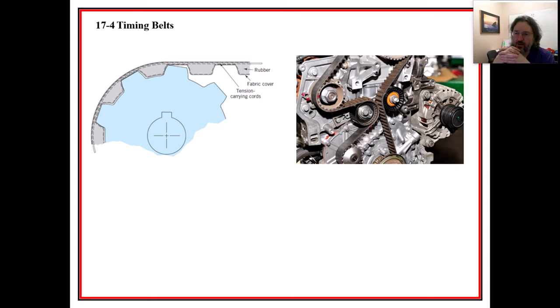But with modern engines, trying to reduce fuel emissions, they subtly change that timing depending on the speed of the engine, right? Because it takes time for fuel and air, or burnt exhaust, to escape out of the exhaust valves, or the clean air to come in. So you might want to change when you open and close that depending on how fast the engine's going, because that mass has to come in and it has to go out.